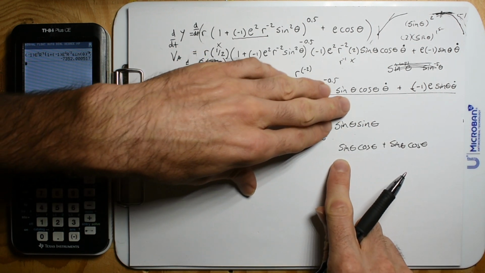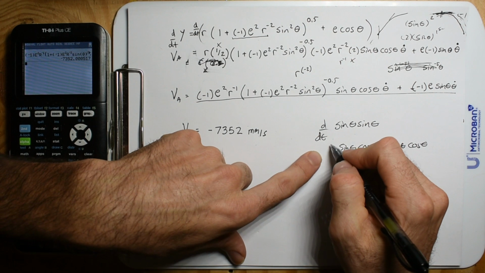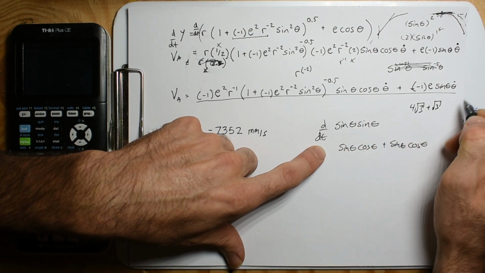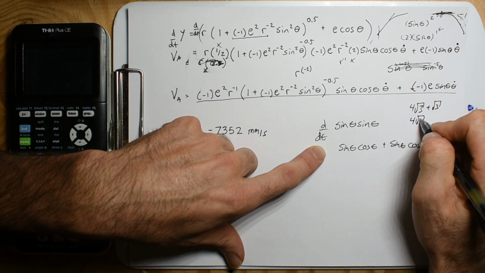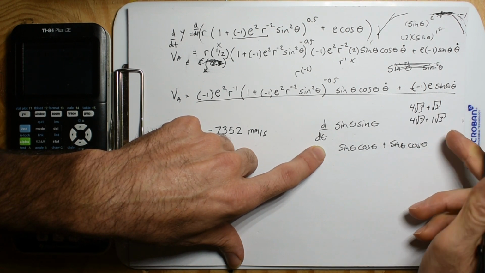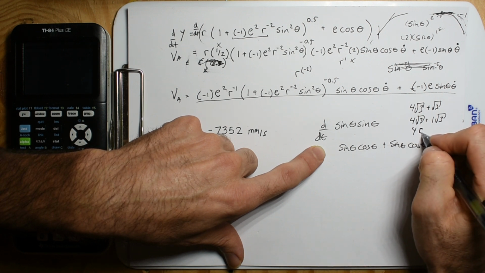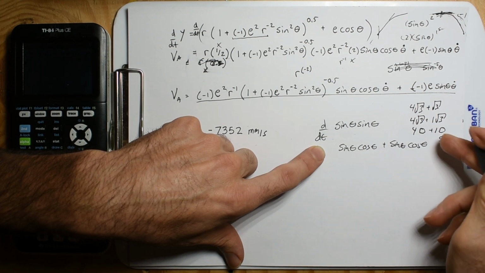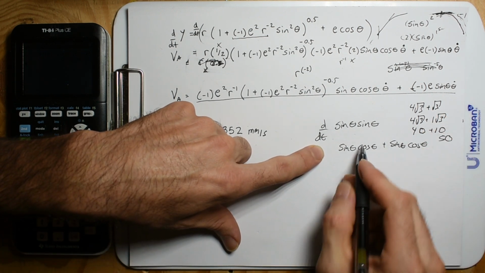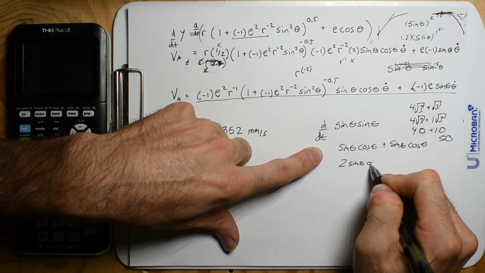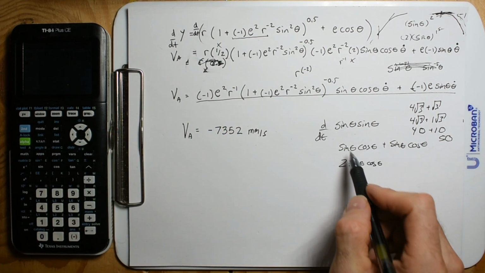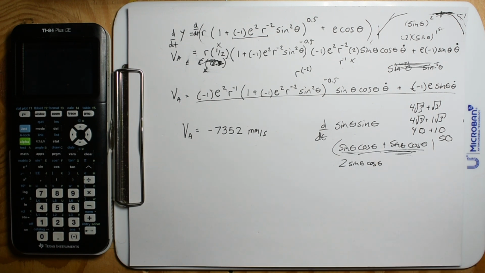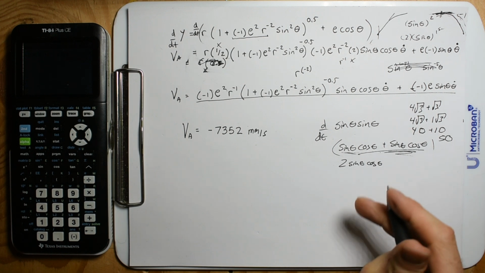Cool. And it'd be like, whoa, we have a lot of terms. But no, again, I made a video on this. I did like 4 square roots of 3 plus the square root of 3, which is the same thing as saying 4 square roots of 3 plus 1 square root of 3. It's like saying 4 apples plus 1 apple. Cool, we got 5 apples. You know what I mean? We got 5 funkies, so we got 2 funkies. So we got 2 sine theta, cosine theta. And hell yeah. Even something like that can confuse me. In 20 years from now, that's going to confuse me. But hell yeah. So 2 sine theta.